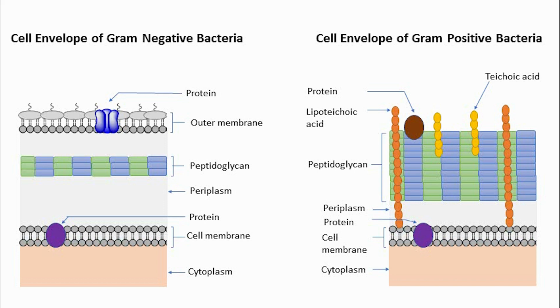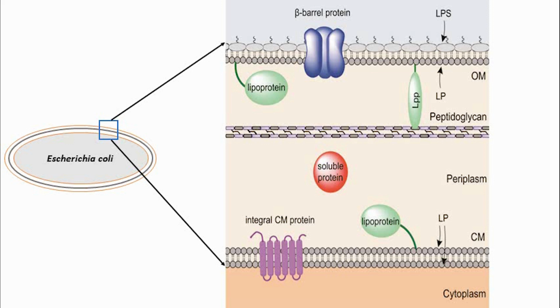In the outer membrane, we find lipopolysaccharide and surface-exposed protein. Today, we will focus on the gram-negative bacteria. As an example, we will talk about the Enterobacteriaceae family, such as Escherichia coli. In the inner membrane, we find integral proteins. Beta barrels can be found in the outer membrane. Soluble proteins are in the periplasm. As for lipoprotein, they can be attached to the inner membrane or to the outer membrane facing the periplasm.